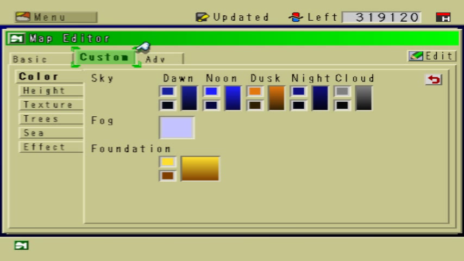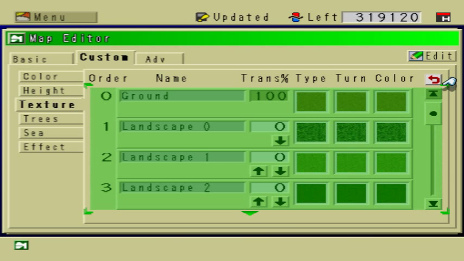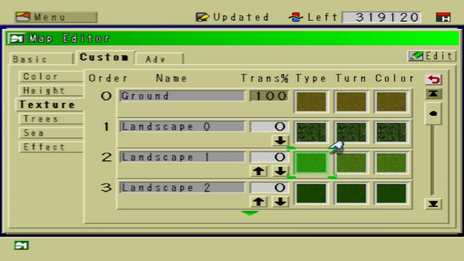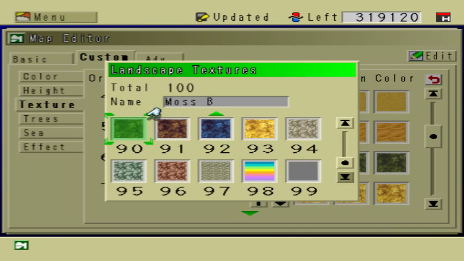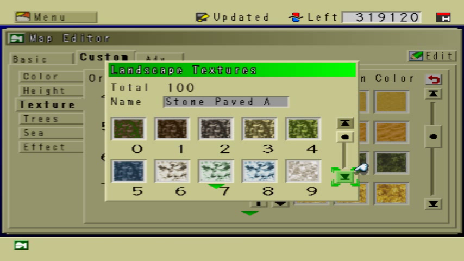So you can see if you go to the map editor under the custom tab and then under the texture tab, you can see all these different textures. You can select any one of them, like this one, for example, and then it shows you 100 textures. It starts from 0 all the way down to 99.